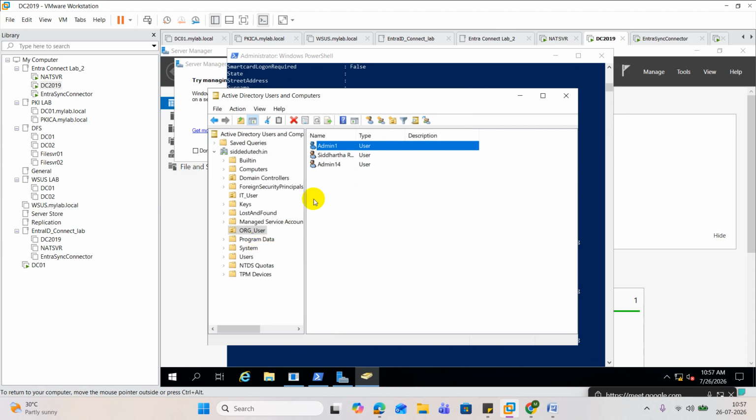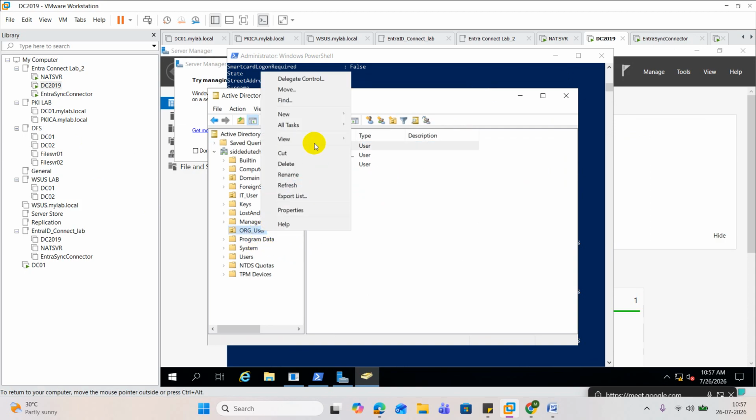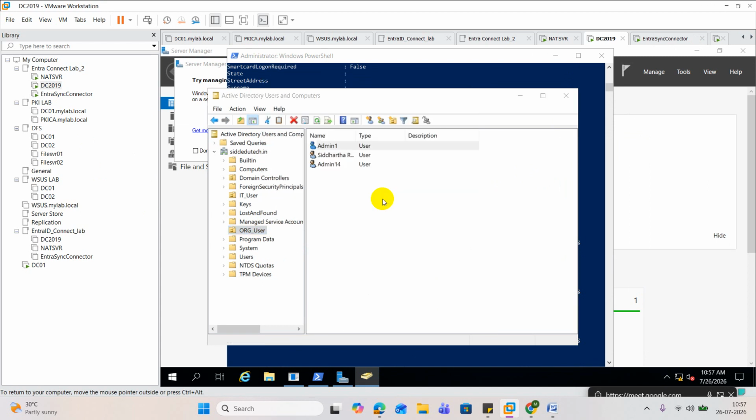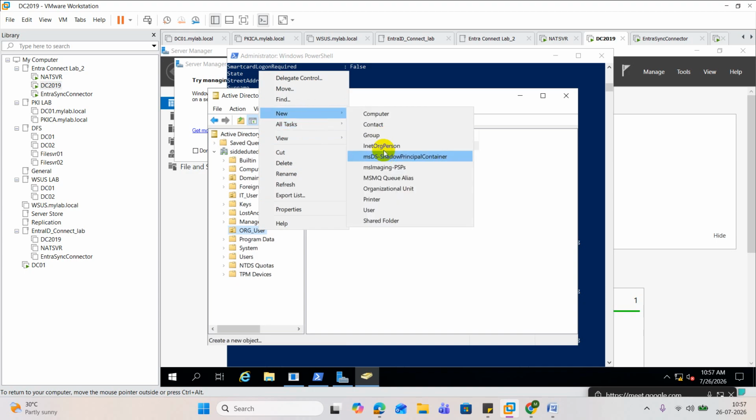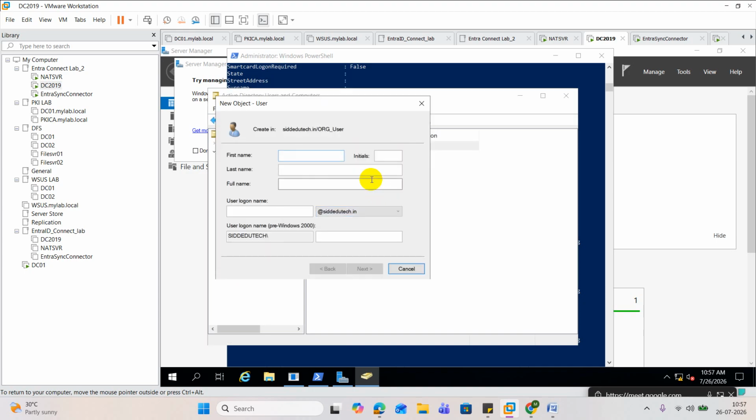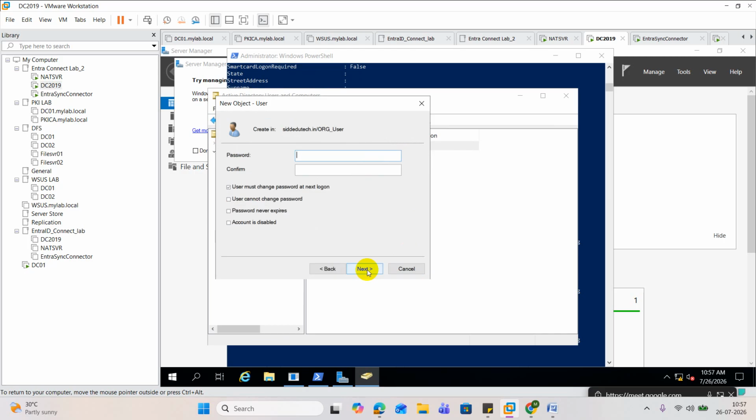Okay, create another user, admin 15. But this time, remember, I will give the employee ID. He is eligible for sync, but the rules will restrict him.